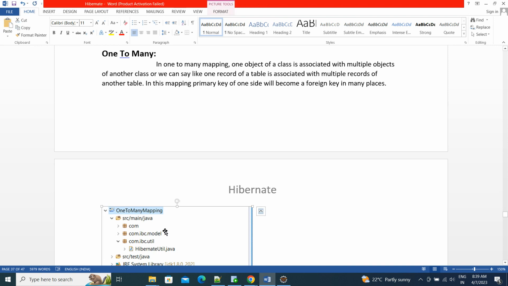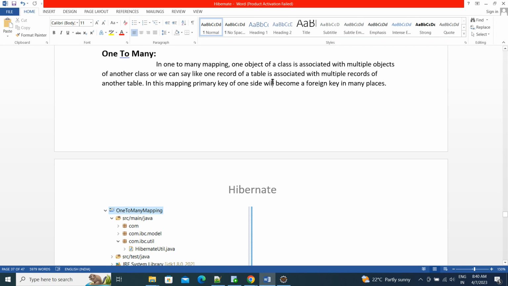Or we can say one record of a table is associated with multiple records of another table. Let's assume an employee record is there, so we can't keep all the duplicate values of employee details while inserting one more row for permanent address and for current address. Instead, primary employee details will be stored in the employee table, and the employee primary key will be used in the address table to keep the relationship, saying these are the address details related to this employee. That way we avoid making duplicates.